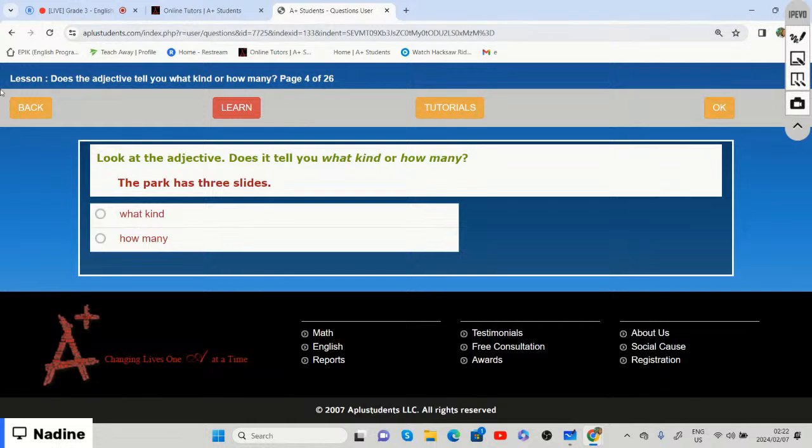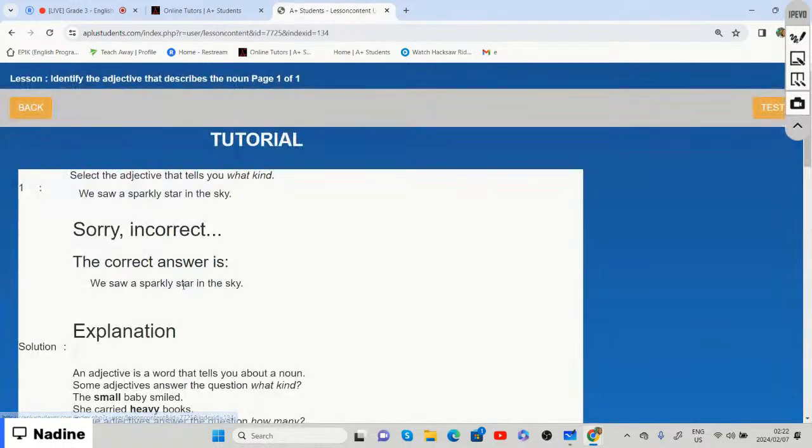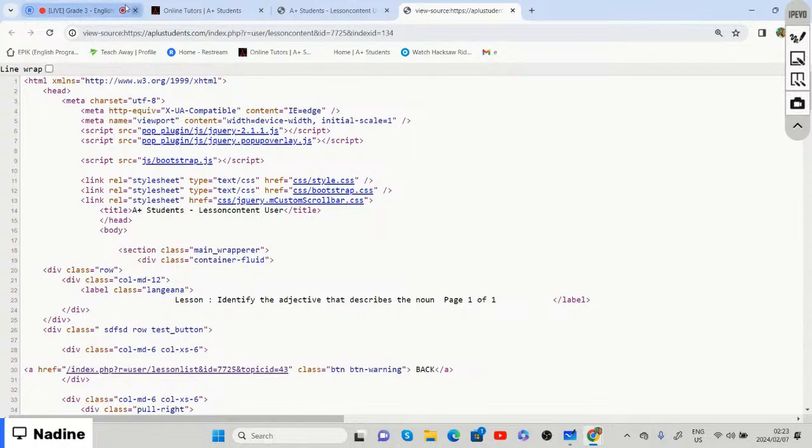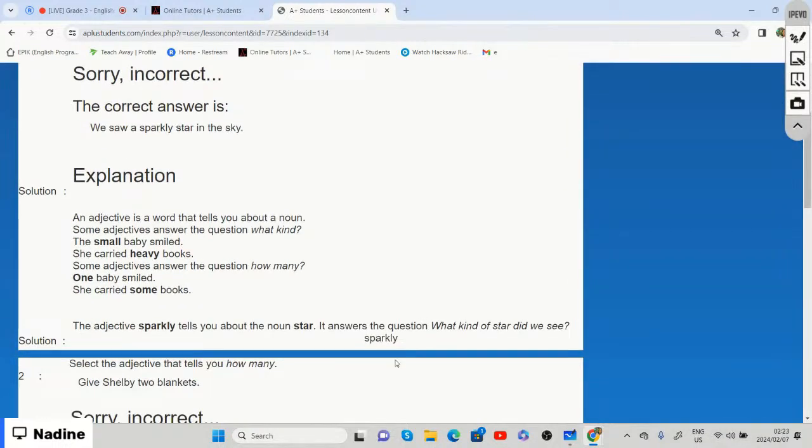All right. We're going into the next lesson, which is to identify the adjectives that describe the nouns. Oopsie, what's happening? All right, so we said that with our adjectives, right, it describes a noun and it tells us what kind and it also tells us how many, right?